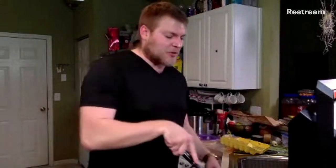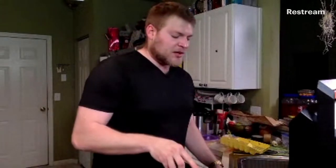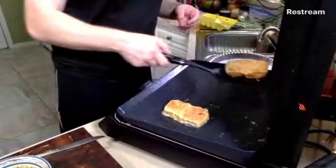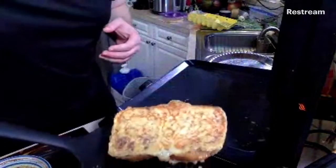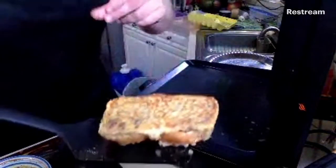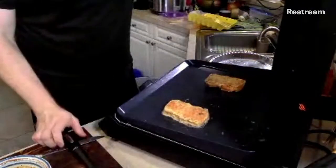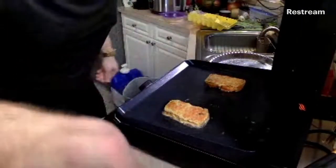But yeah, it really does smell glorious in my kitchen right now. And it's mostly from that vanilla. And I flipped our second piece one more time, going back to our first and flipping it one more time. Oh yeah, so let me bring this over so you can look once again. Here we go. Look at the coloration on that, and I'll bring this one closer so you can see it. This is the coloration you're looking for with your French toast, okay? You're getting some golden, a little bit crispy. Oh yeah. I wish I could explain this smell.